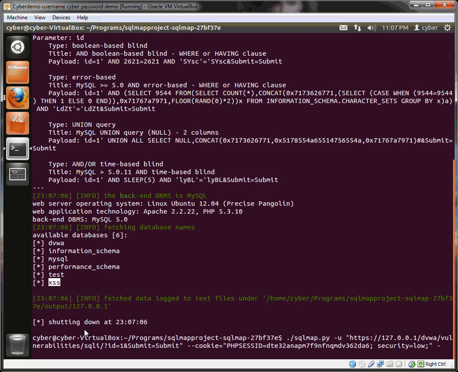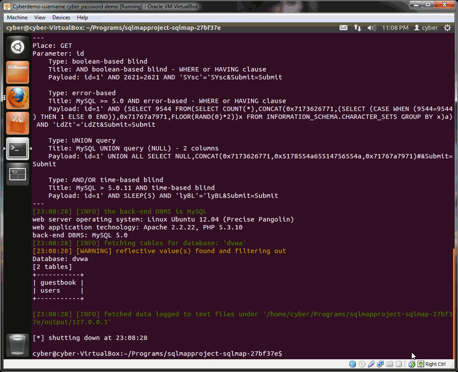So we know the database, so we do tac capital D. And one thing you'll notice too is anytime there's a word listed out, it's going to be 2 tags. Anytime it's a single letter, like the U or the D here, it's going to be a single tag. So tac D, and then it will be DVWA, and then we will do tac tables, and it should go through and find us some tables in that database. So there you go. You can see that there's a guest book and a users database.